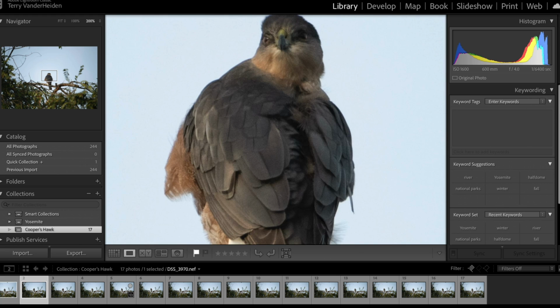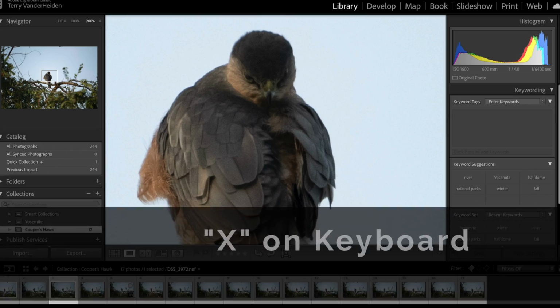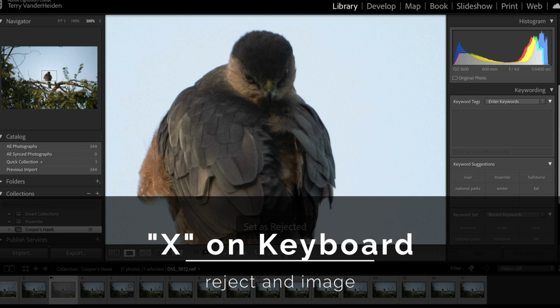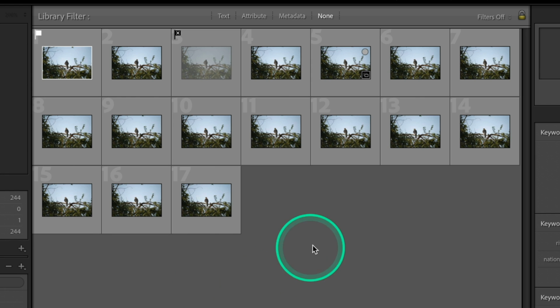So let's move on. That one's not quite so good. Oh, that one's bad. Now if you want to go in reverse and mark the ones you don't like, you can hit the letter X and that'll file it as rejected. So let's take a look overall, and you can see that Lightroom has given a white flag to the ones we like, but the rejected one it even grays out for you. So that means Lightroom's saying, you don't like this enough to keep it, so we're going to even gray it out so you don't have to see it.